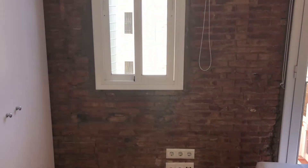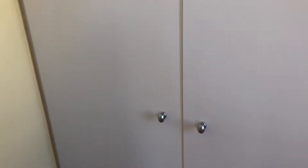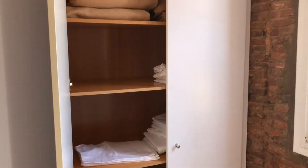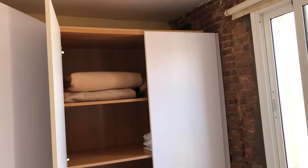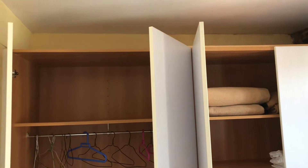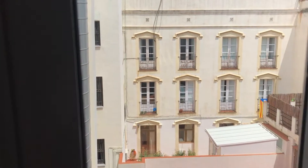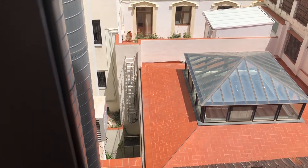Today we want to show you our home here in Barcelona, and more importantly, I want to talk about the cost of our home while we're here. It's a two-bedroom, one-bath home that accommodates six people. The front room is fairly large — at least by European standards — and it has a couch that makes into a double bed, so we can sleep all six of us here.